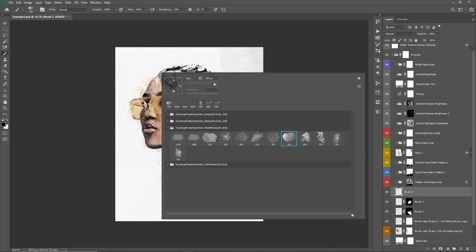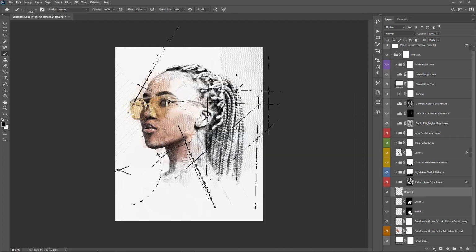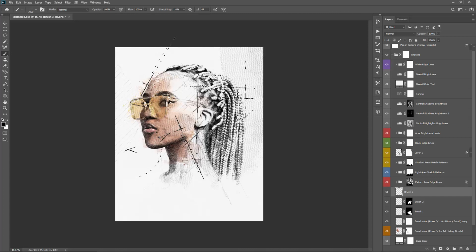Create another layer. Let's check out another one. Maybe let's check out this one here. Right, let's apply that, and maybe something like that. I'll just use that entire brush, just lower the opacity down. And let's just try one more. Let's try position something over there.